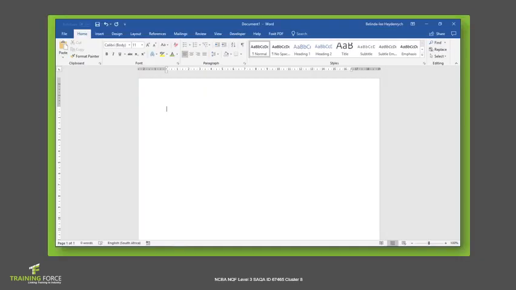A typical Microsoft Word window looks as follows. The title bar is at the very top of the window, which houses the quick access toolbar to the left. The title of the document is displayed in the middle, and a minimize ribbon button to the right of the title, and the normal, minimize, maximize, and close buttons on the right.